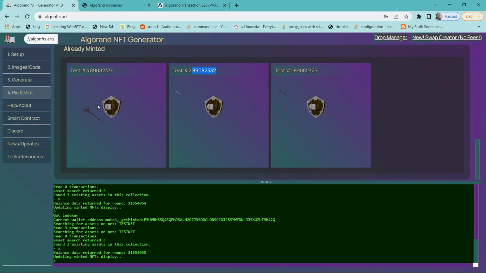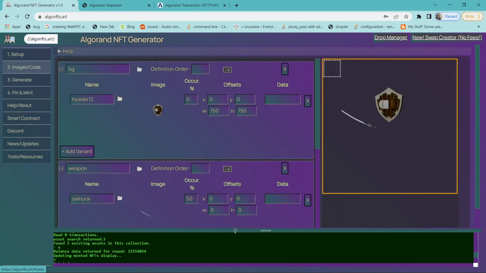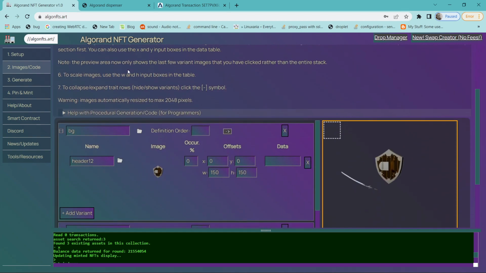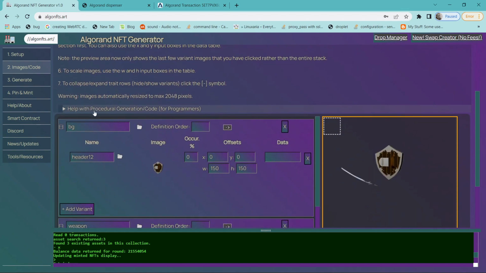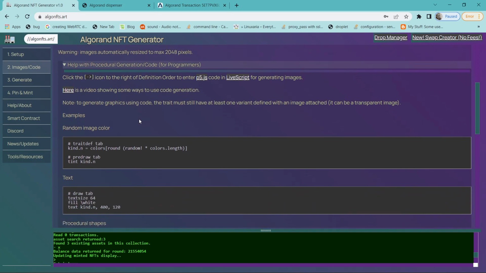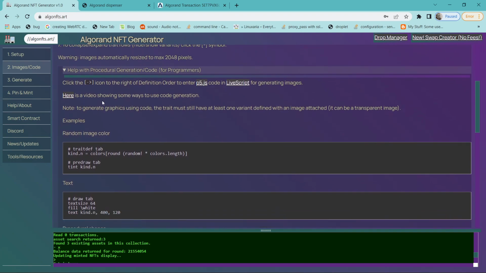One other thing about this: if we go back here, there is a help section that explains a little bit of this, which I think people just don't see. If you're interested in using the procedural code generation, probably you should just ask me. But I do have some explanation here.